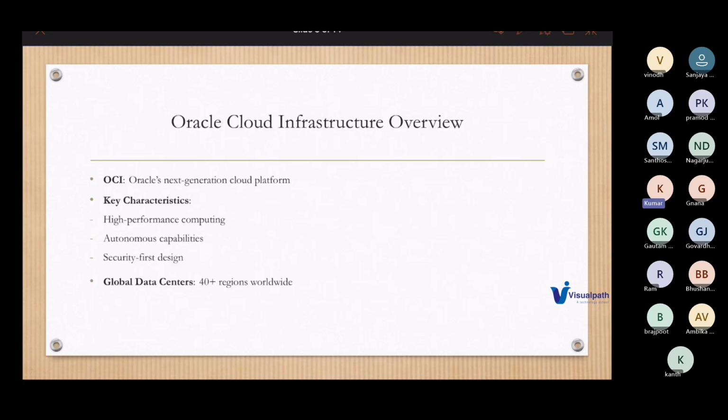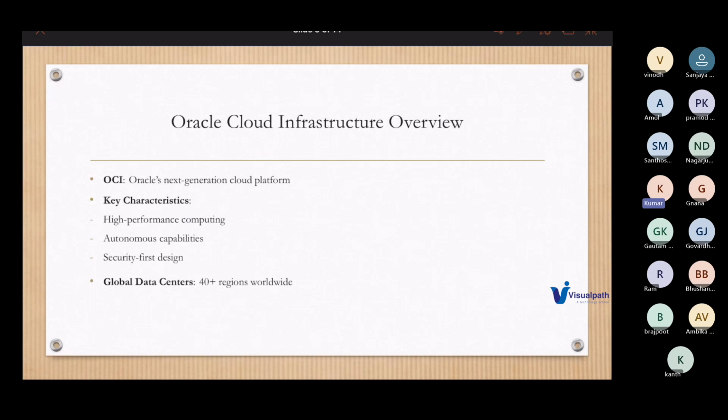As I said earlier, OCI is Oracle's next generation cloud platform, which offers all the required services to businesses so that they can avail the services and run their applications hassle-free. A few of the important characteristics of OCI are: first is high performance computing, where the utmost priority is given to the performance of any application over its hosted platform.